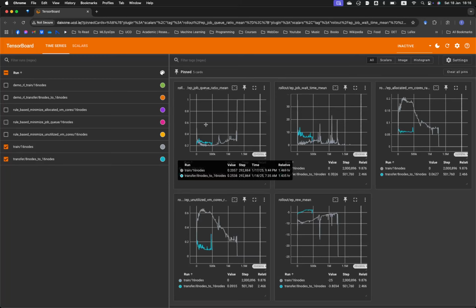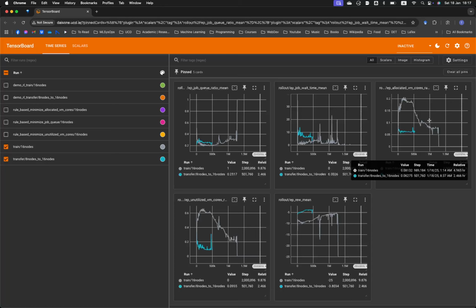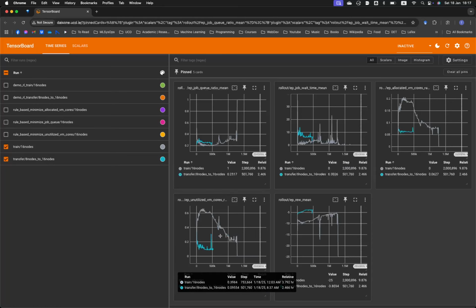And here we can also see the other metrics. So this is the job queue, the application queue ratio. As we can see here, the pre-trained model has a little bit higher application queue ratio. This is because we want all these metrics, so this metric and also this metric and also this metric, to be minimized.